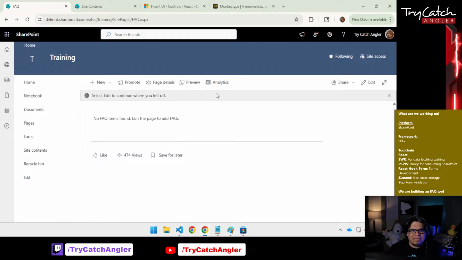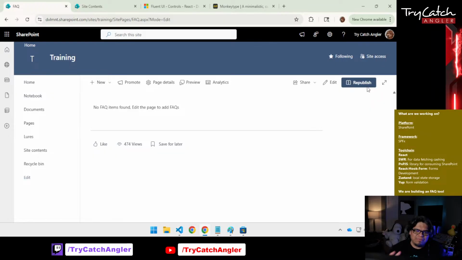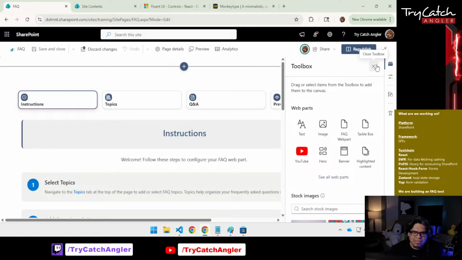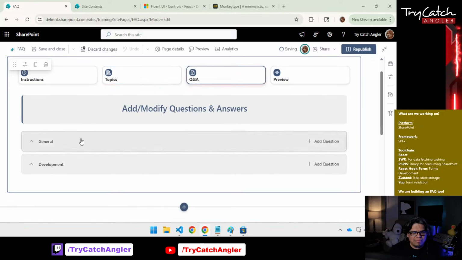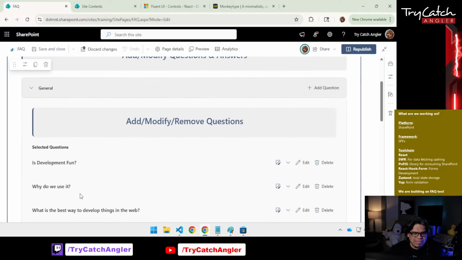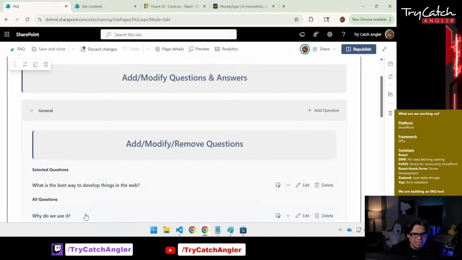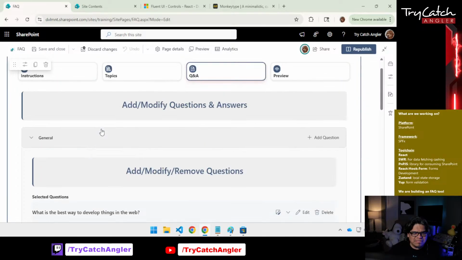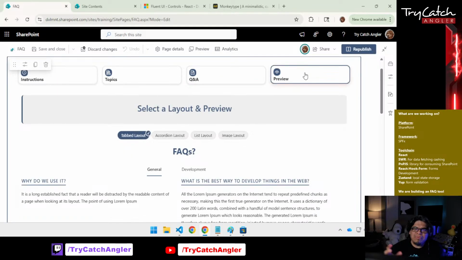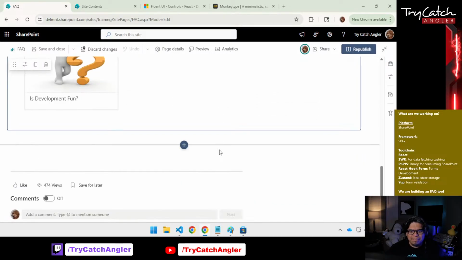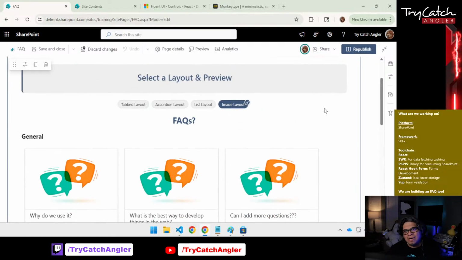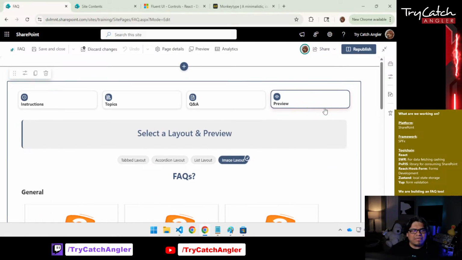So what I'm basically trying to say is when we have the web part in this mode, and we're going through the process of articulating what topics we want, what questions are going to be within that specific topic that we're going to leverage. When we get to preview and when we actually select what layout we want, right here on the bottom or on the top, we're going to have a save configuration. And that save configuration is going to serialize.